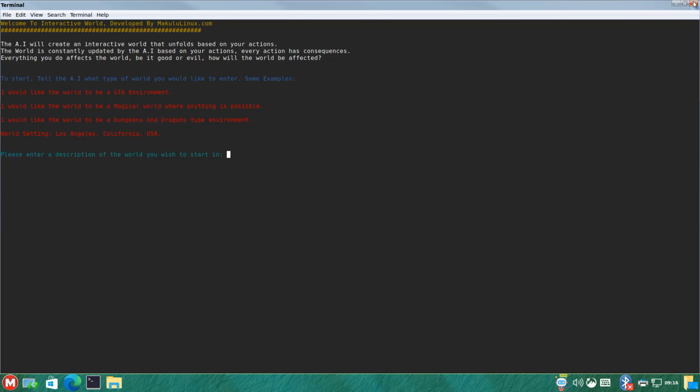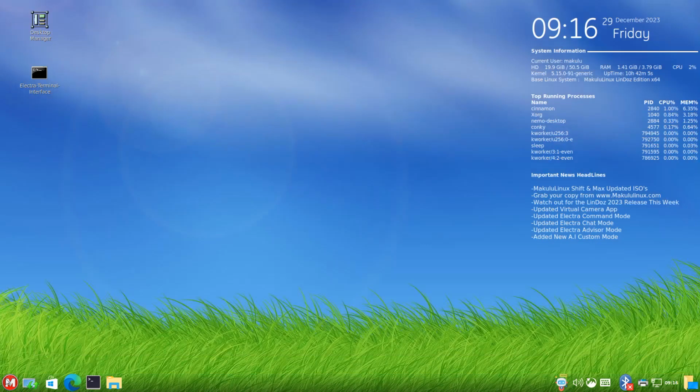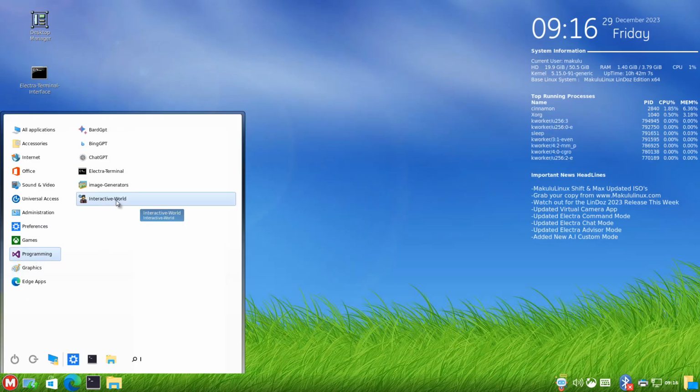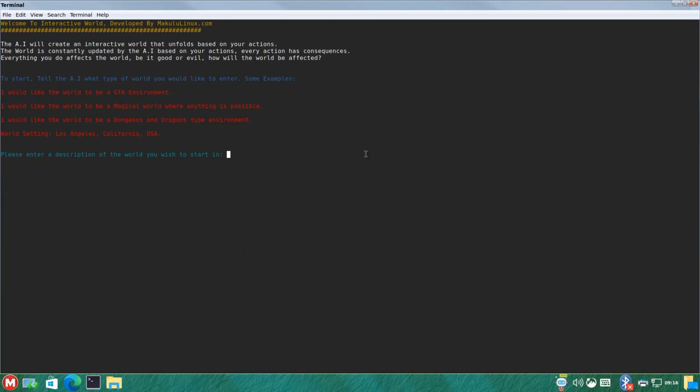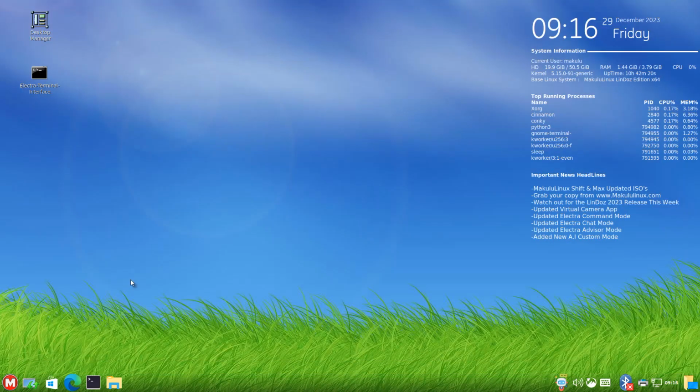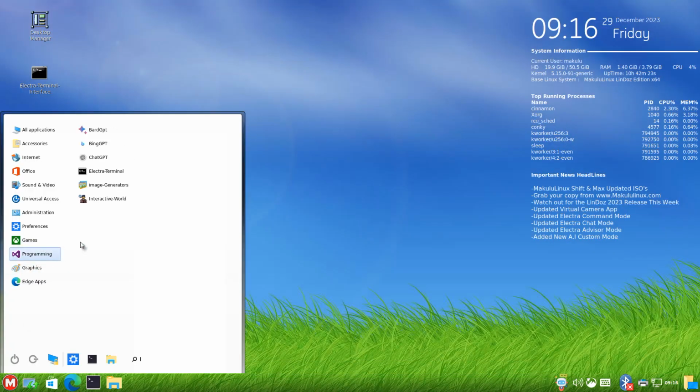Not on Windows, not on Linux, not on Unix, not on Apple. There's nowhere where you can just describe a world and the AI creates the world and you just go along with it and adventure into your new world. So this is yet another thing that we've made that's very, very cool. And there's no cost to using it. I mean, you don't pay per token or anything like that. You basically just use it. How awesome is that? Really, really awesome.